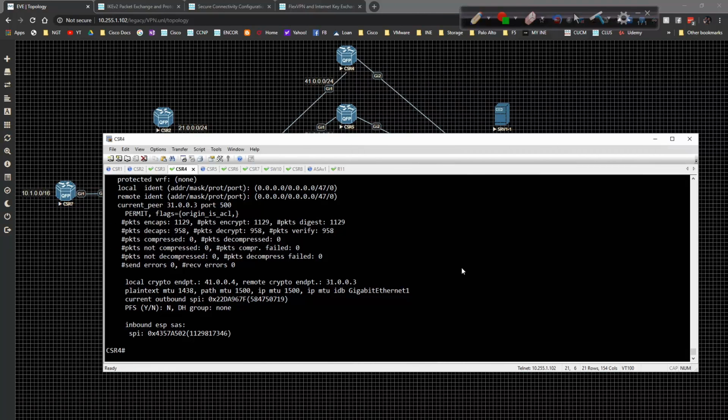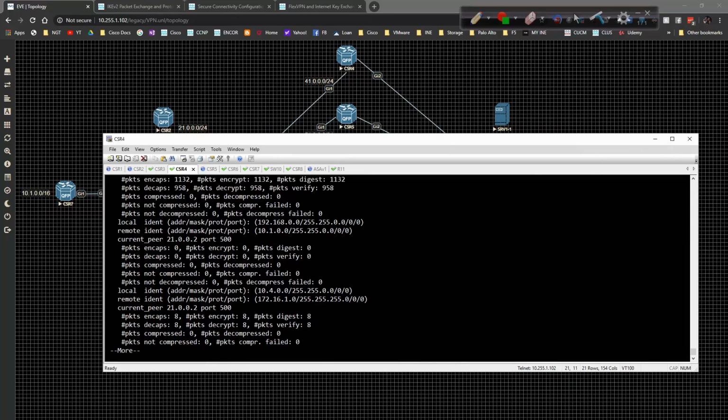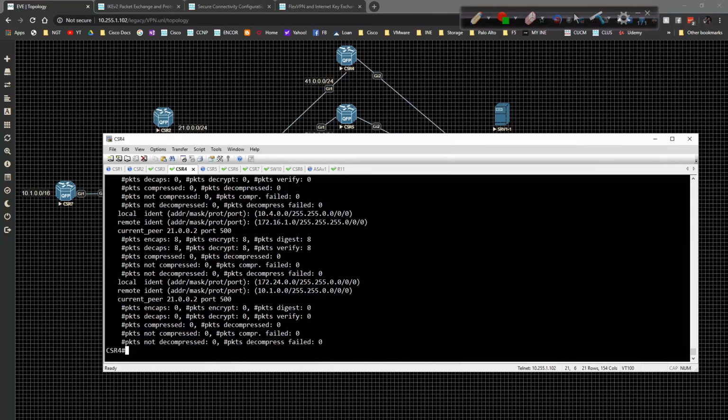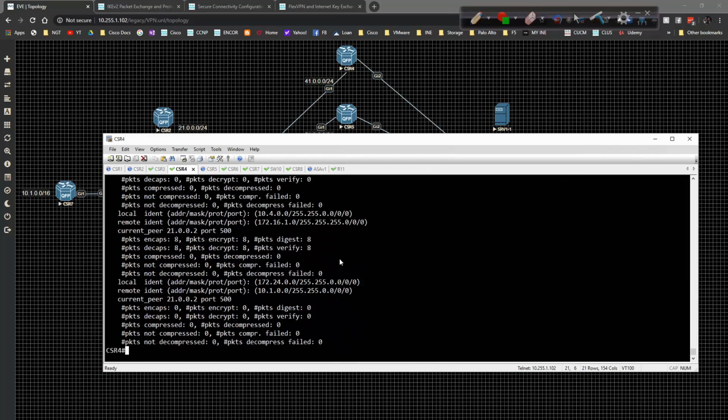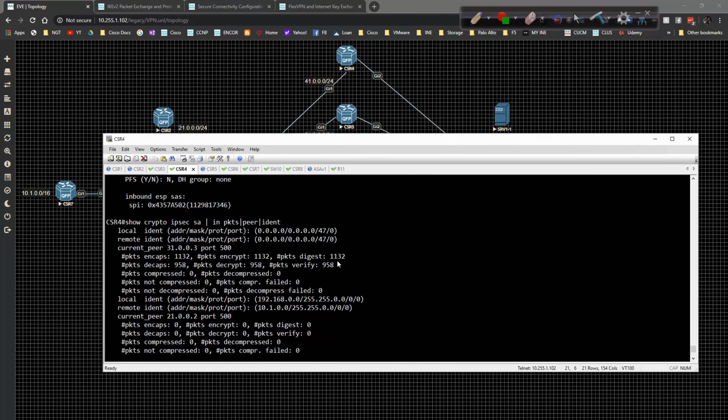So let's take a look at pipe include PKTS, peer, and ident. We want to pay attention to this right here. We've got traffic going out but not being decrypted. So we have to figure out why that's happening.